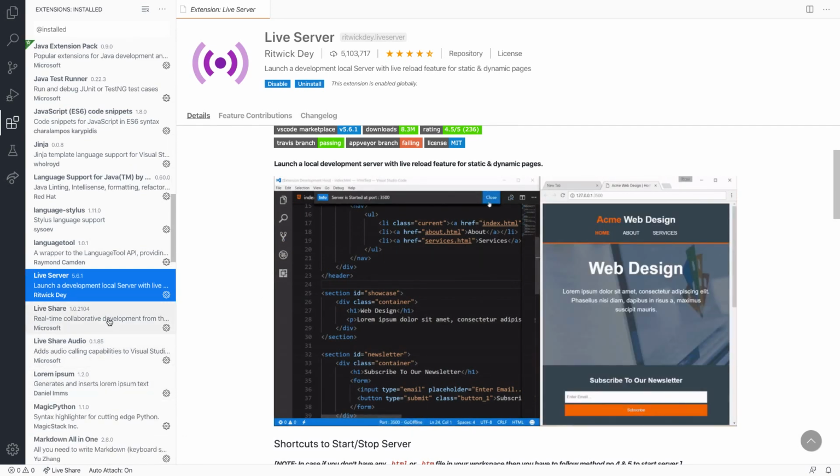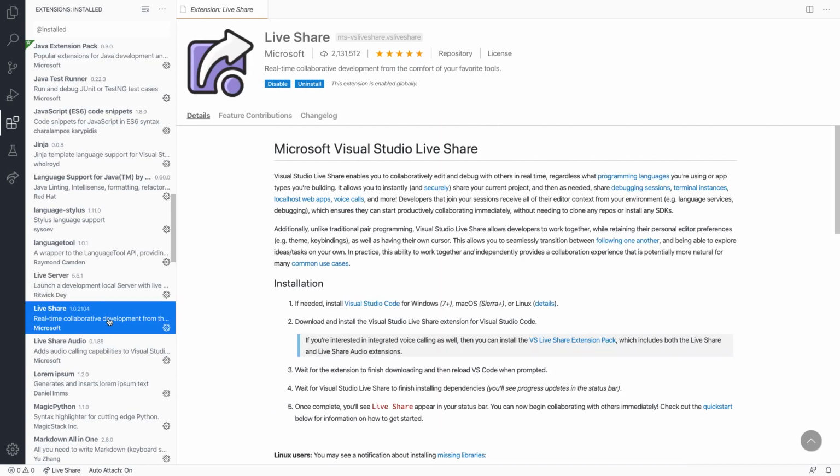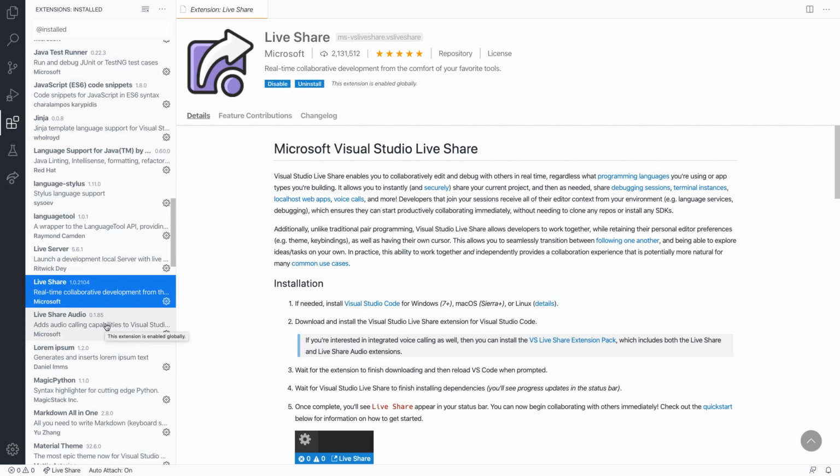There are also some Live Share things. So if you wanted to collaborate with someone, so if you and I wanted to work on a project together, Microsoft Visual Studio Live Share is really great. It allows me to connect to your computer or you to connect to mine, and we could both work on a document at the same time, similar to how you might have done in, say, a Google Doc before. You can have real comments. You can say, hey, let me go ahead and type some code out for you and show you exactly what I meant there. So Live Share, and there's a bunch of Live Share extensions.